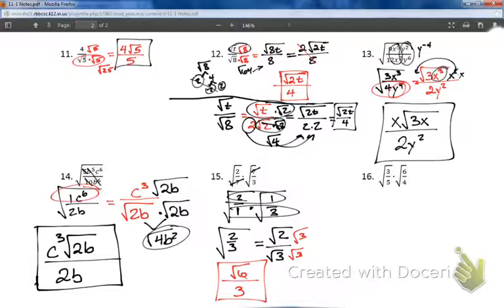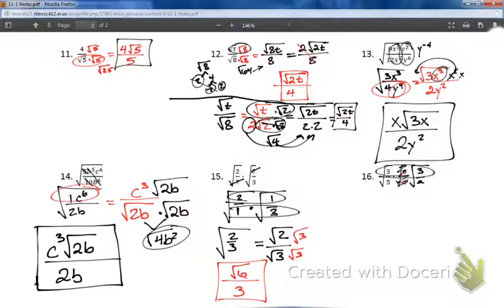Number 16, again, you should probably try this one on your own and then unpause the video and check to see if you did it right, but I'm going to go ahead and show it here. One thing a lot of people miss when they do it on their own is that 6 and 4 do cancel. So this could be square root of 3 over 2. And this is kind of gone altogether then.